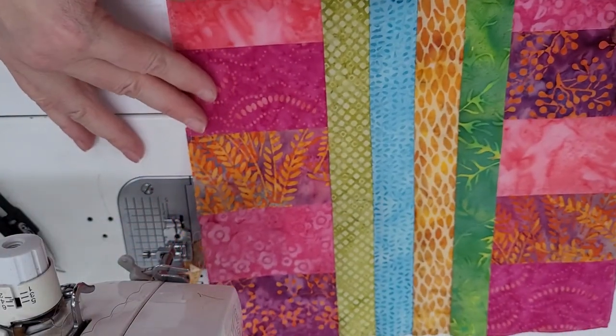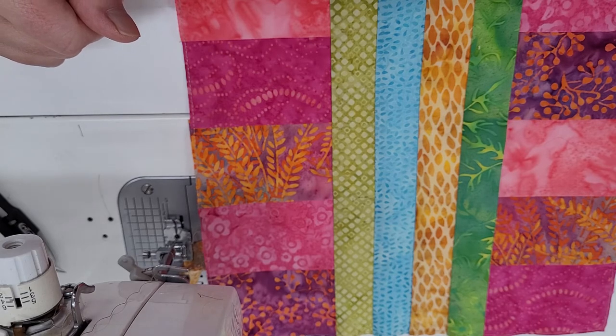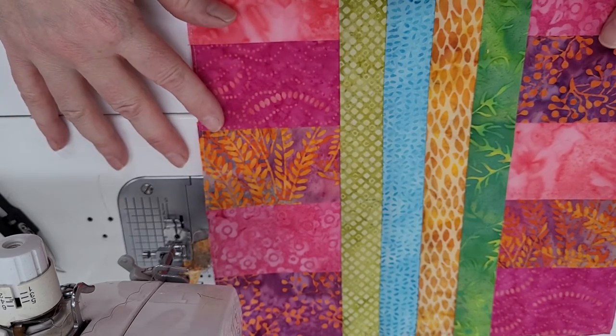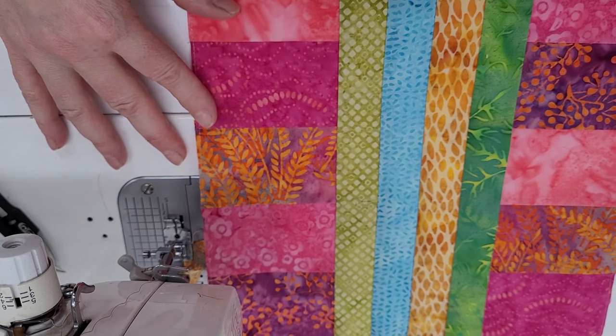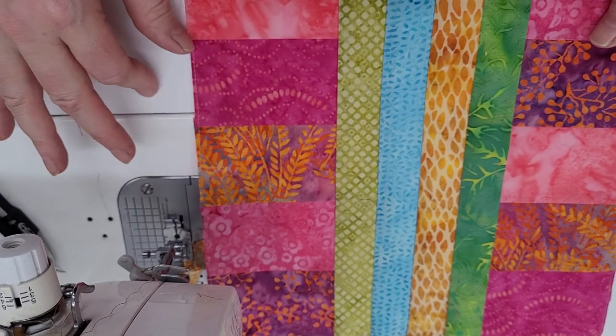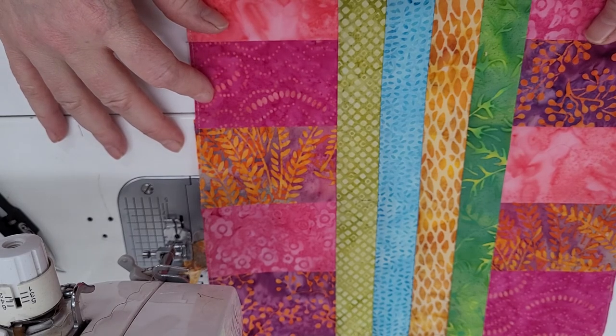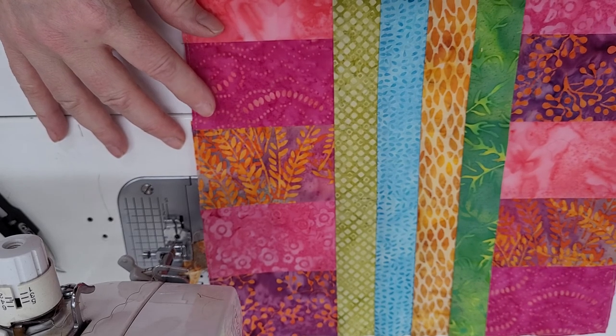You can see there's a stay stitch along the edge, that little tiny line of sewing. If I give this a tug now, those blocks cannot be pulled apart, so that's the benefit of doing that. So have fun with this, enjoy it, talk to other quilters, talk to people who might like to do a bit of sewing. This doesn't have to be done by machine, it can be done by hand as well. Just make a quarter inch seam. If you make some blocks or a block, contact us at the QGI at gmail.com or contact us on Facebook, the Quilters Guild of Ireland, and we will tell you who to send the blocks to. Thanks a million, bye.